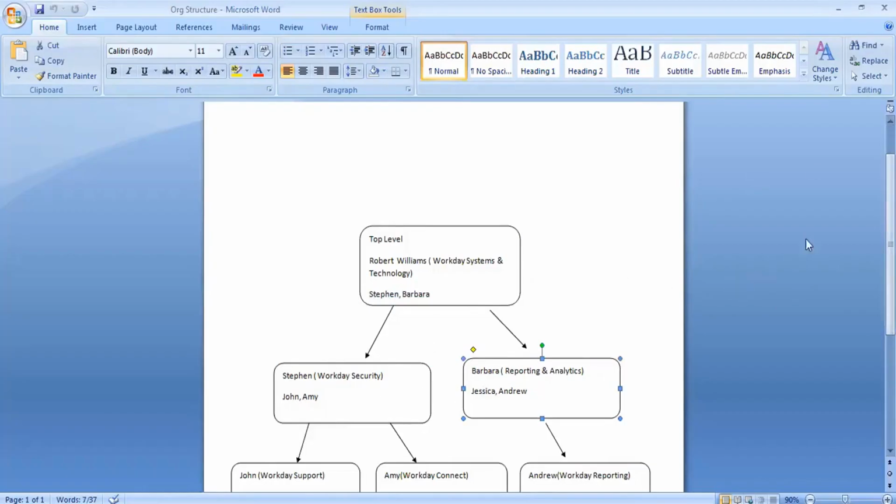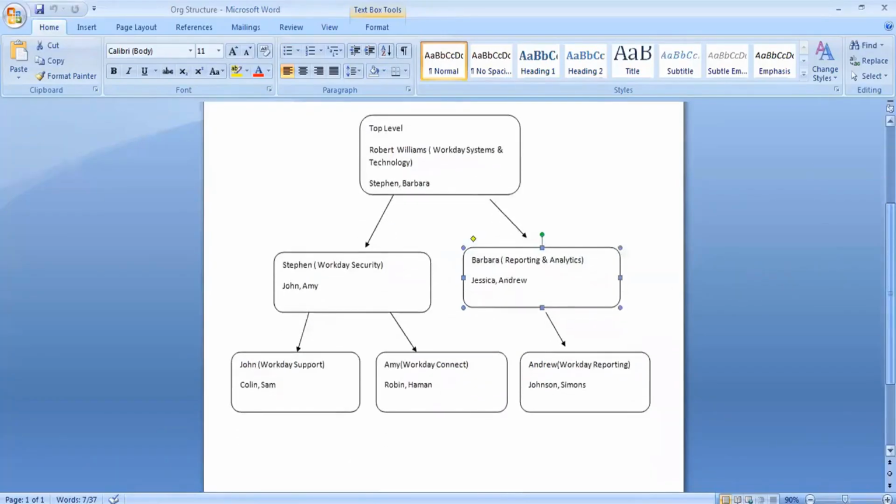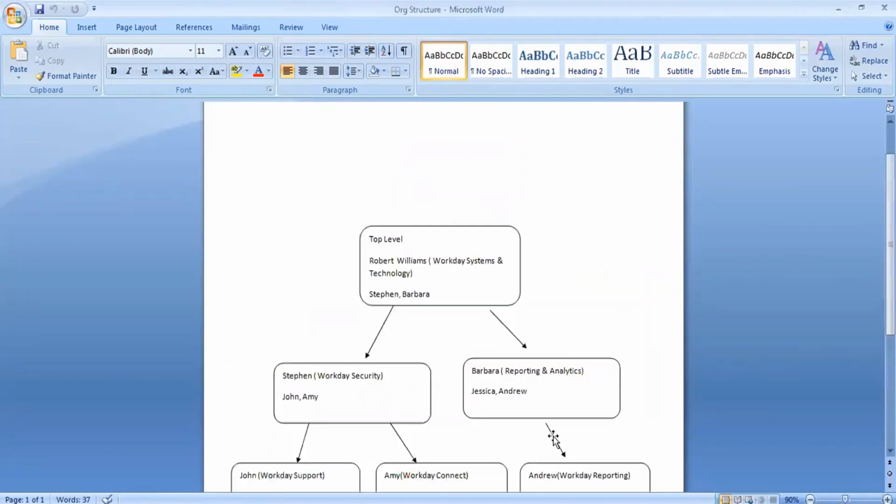Once we have this complete structure, then we'll have John as a manager for the support organization, under which we'll have these two folks hired. And then we'll be creating MB as a manager for support automation, under which we'll have these two folks hired. And under Barbara's organization we'll have world security reporting supervisory created, where Andrew will be made a manager, under which Johnson and Simons will be members of the support managers.